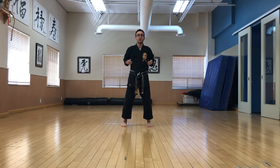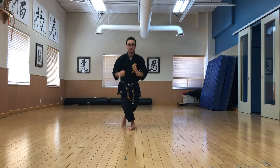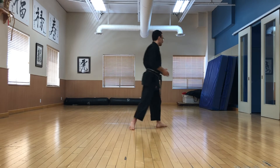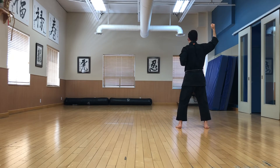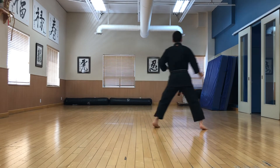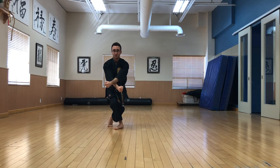As we move on, it's important to note that the next move is simply a low x block in a hook stance. The x block — remember to pull the hands in before you fire. Pull the hands in like that and then x block. In the hook stance, make sure we sink nice and low, add that x block in and there's your move. When we practice it, we'll take out the jump first. We're just going to step through, chamber the hands, and x block. Step, chamber, and sink as you fire your x block.